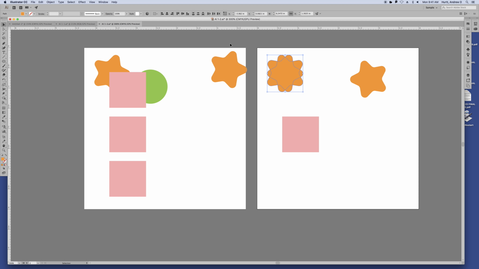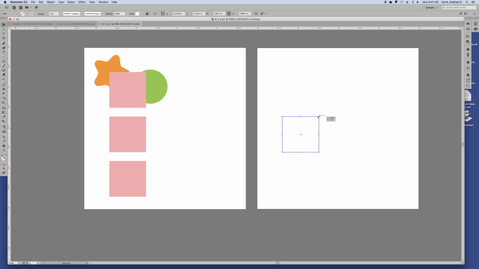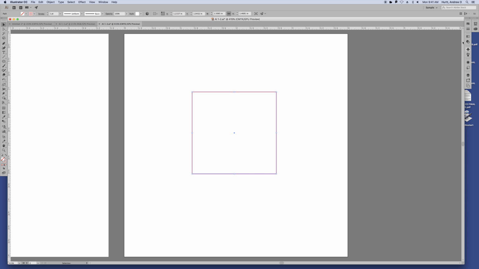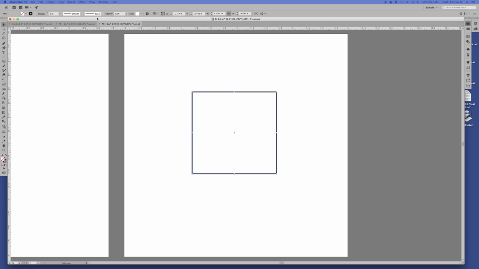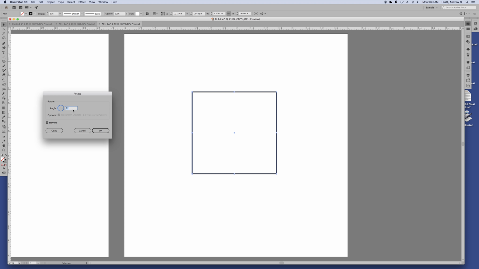With this shape, obviously, it's a little bit. Here, I'll show you that. This is going to be sort of more what the assignment is. Let's bring that about to the center. Change the color of my stroke to black. So let's reflect or rotate. What we're going to do here is I'm going to arrange, transform, rotate. So what I'm going to do with this, and it keeps popping up on my second monitor, I'm going to preview, and I'm going to rotate this 15 degrees.